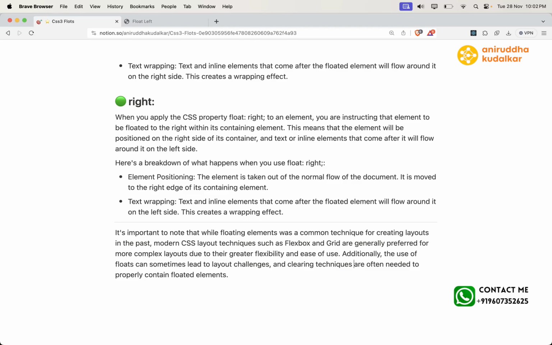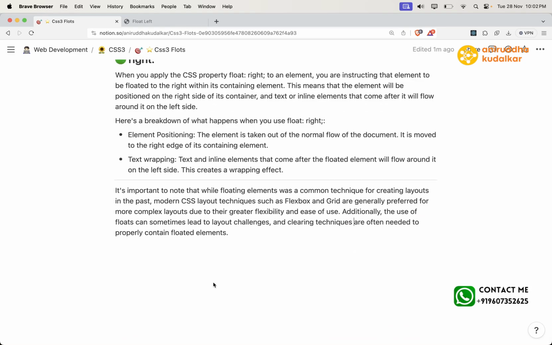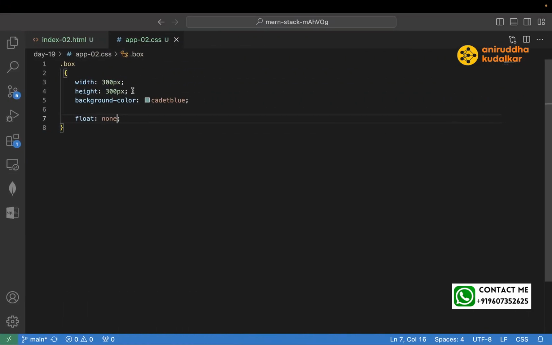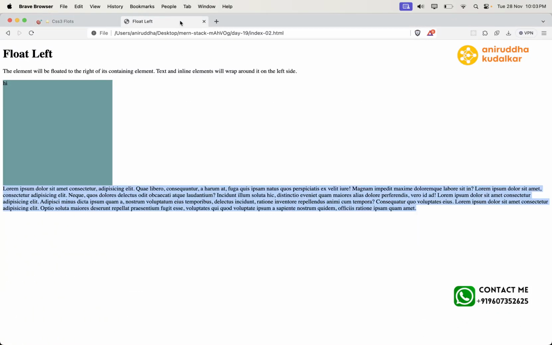So when you say float, this is all about what floats are. We have used the floats over here, and here is the output, float left.